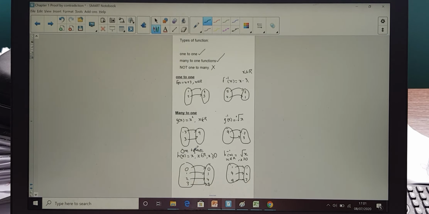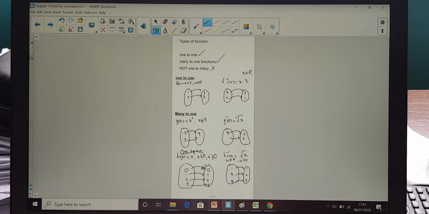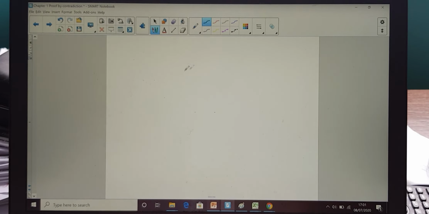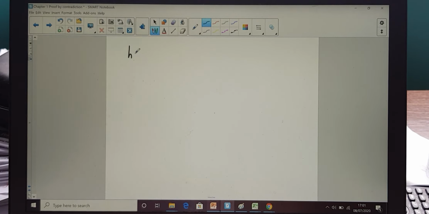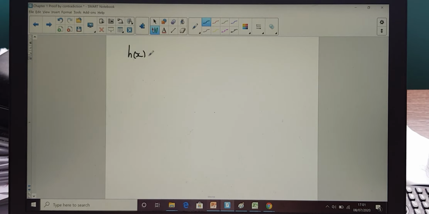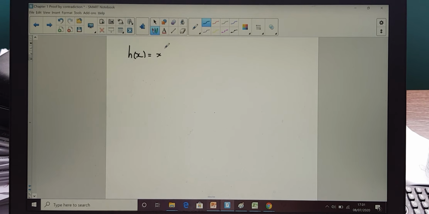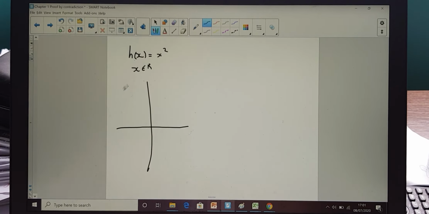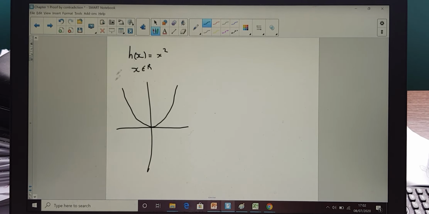Sorry, it's a bit cluttered, isn't it? One-to-one function, and if it's a one-to-one function, then it can have an inverse function. And that would be clear, because if I think about it, say my function was, let's call my function x squared. And if I just said that that was for any real number, then, doesn't matter. Then this is what my graph would look like. Yeah, so that's okay. That's a function.